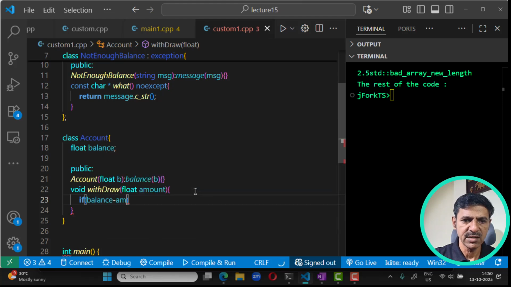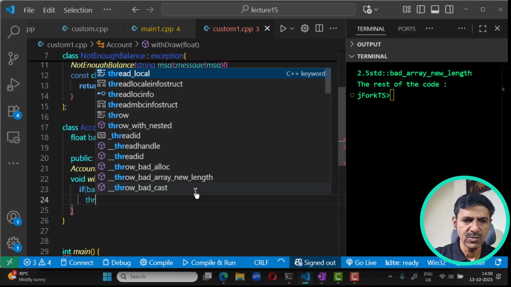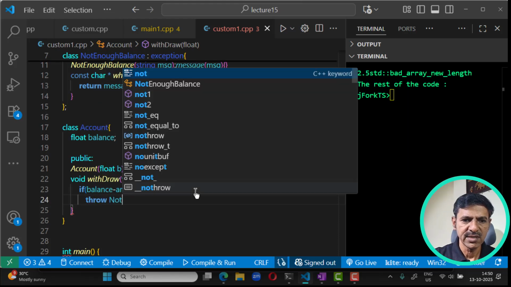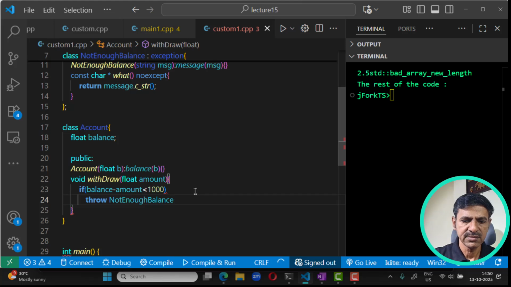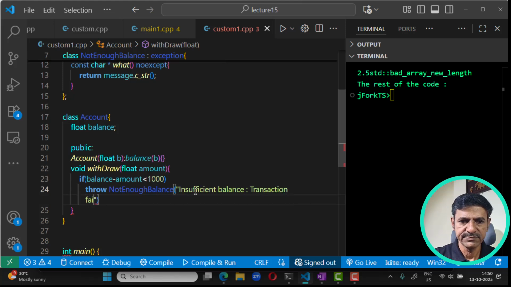balance minus amount is less than 1000, then you want to throw NotEnoughBalance with the message here, insufficient balance, transaction failed, like this.